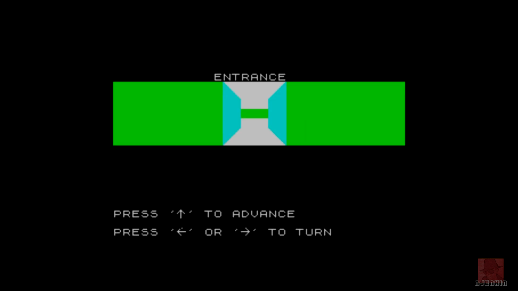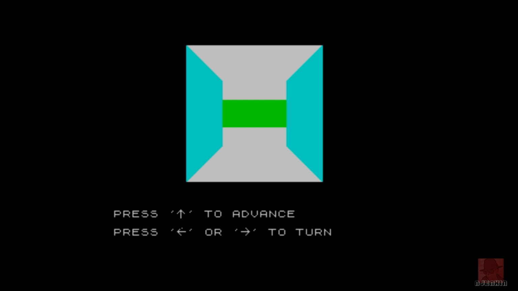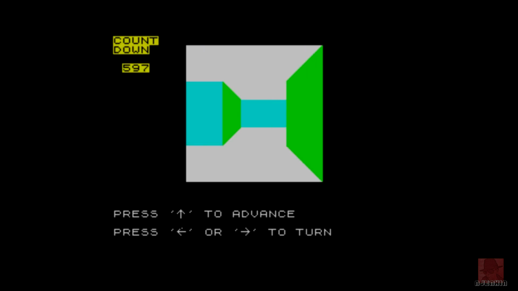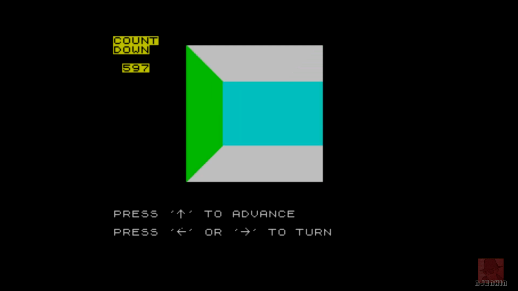I'm not going to do the whole thing, so don't worry there. It's not going to go on for ages. The maze looks kind of similar. Oh, what's going on here? Right, there we go. Now, there should be a timer. Right, the bomb has armed itself. There we go. Exciting stuff. So now you get a timer ticking down, there we go. So that goes to 0. You've got a lot of time there. That goes to 0. We've had it.